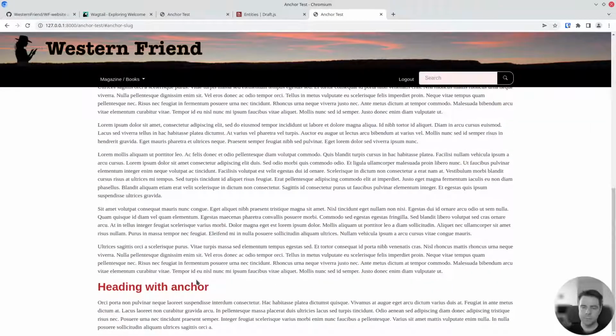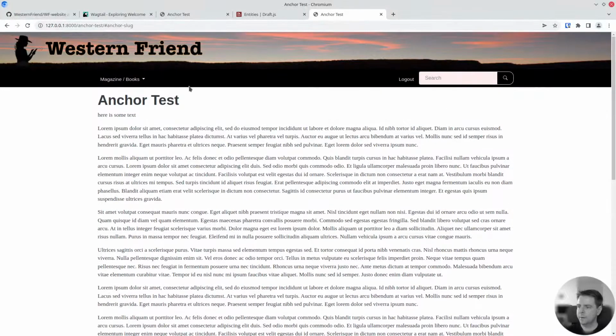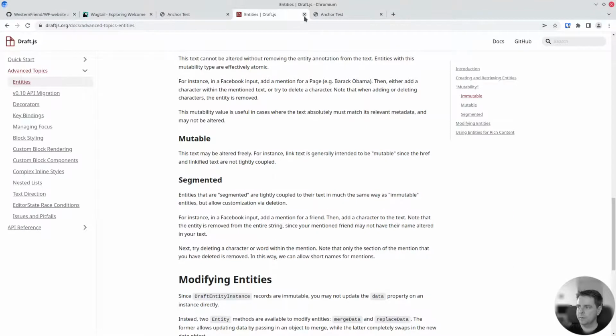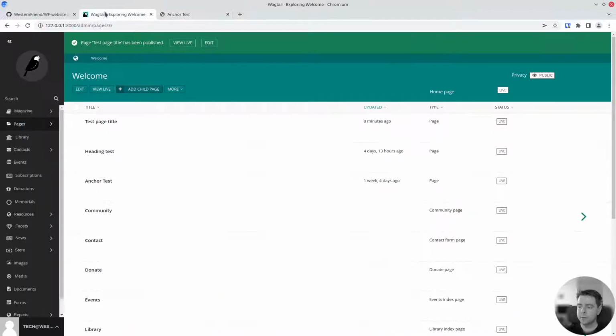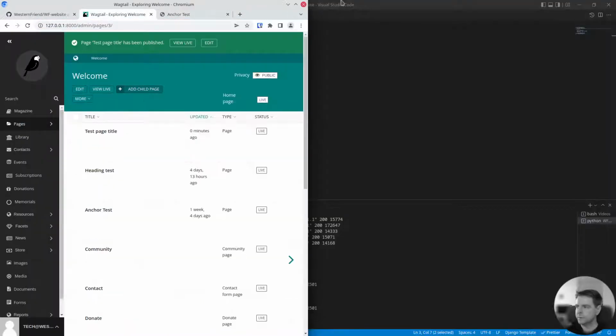It jumps you to the desired section of the page. So this was a kind of a bonus feature. And that's pretty common that headings would have an anchor. In fact, they'll usually have a little icon here that lets you copy the anchor tag if it exists. I'm not going to go that far with this feature request, but it could be an enhancement we can add later. So yeah, the code is essentially working.